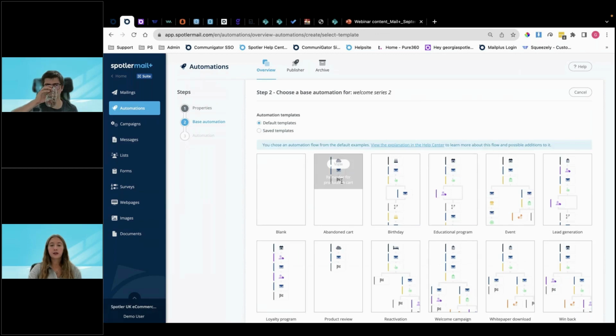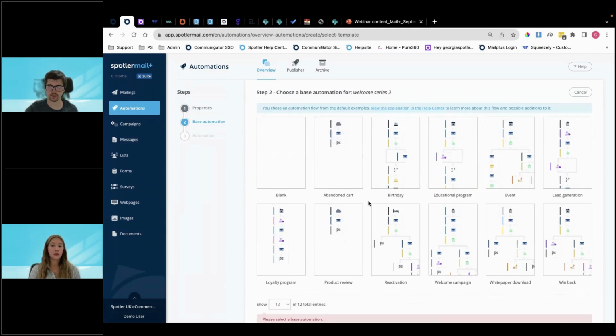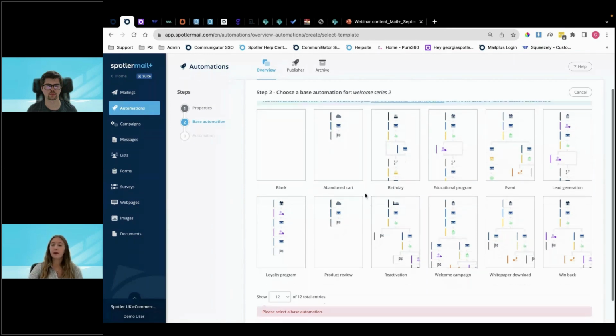So whilst we have lots of different examples you're able to use just when you wish to, you can also save any of the ones that you create that are custom to you, your business, your organization, as their own templates for you to be able to use time and time again as well. Just speeding up that process in terms of not having to rebuild the whole structure every single time.